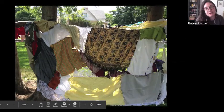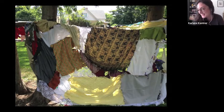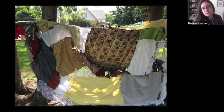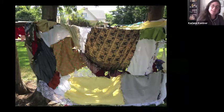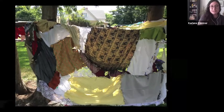My next slide here is one of my most favorite projects that I did with a group of kids in a class that I titled Glitter Mania. It was quick to fill up, I tell you what. Basically what I prompted them to do was to take this huge load of fabric that I dumped in front of them, and a variety of glittery ribbons and twine. And I asked them to do whatever they wanted with it, and that we would present their final piece in the park downtown. And they decided to hand tie this huge quilt, hang it up in the park, and then invite kids that they didn't know, other kids at the park, to come and sit inside their little tent and just chat.